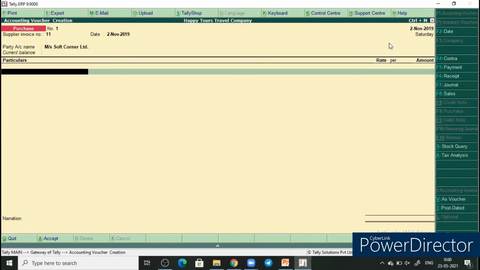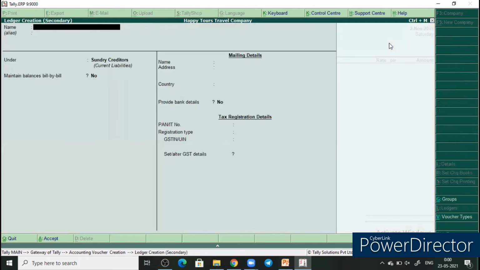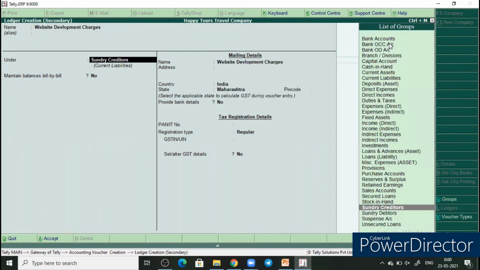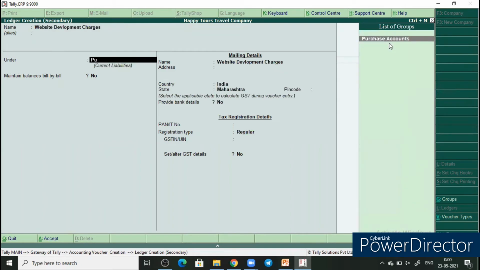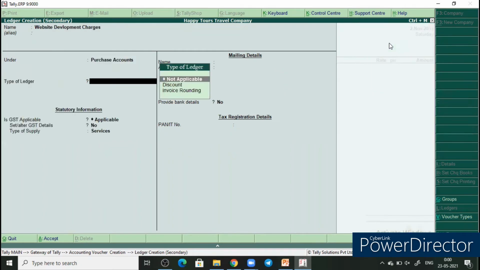Now we are purchasing the website development service from them. So again press Alt plus C and create website development charges, and the under group will be purchase account.